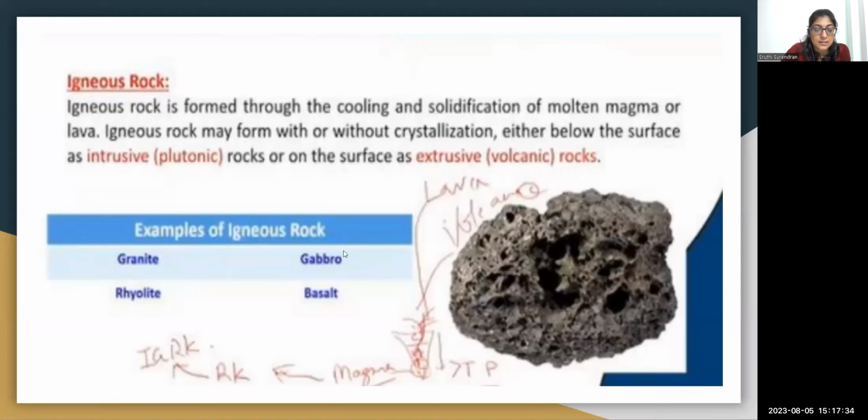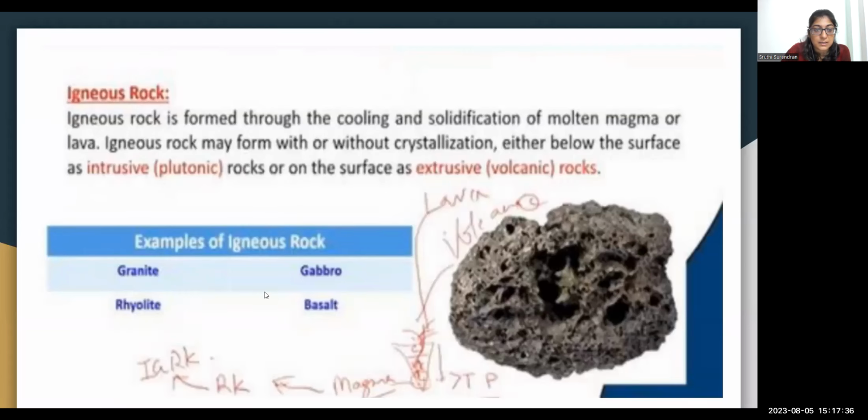So yes, the rock type, rhyolite is an example of igneous rocks. So igneous rocks are those rocks which we all know are formed when the magma or lava solidifies with or without crystallization. Crystallization is nothing but forming crystals. When the liquid form is solidifying, it forms these very well structured solid particles called crystals. So that is how igneous rocks are formed.